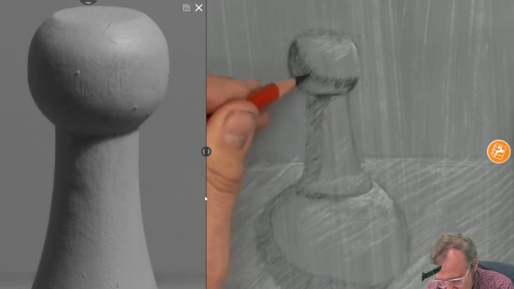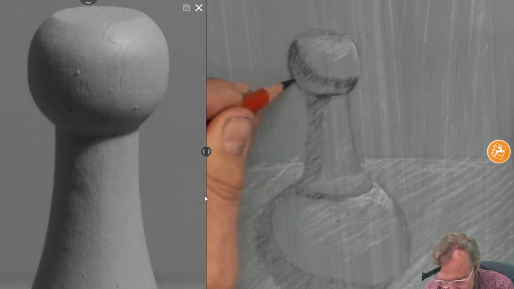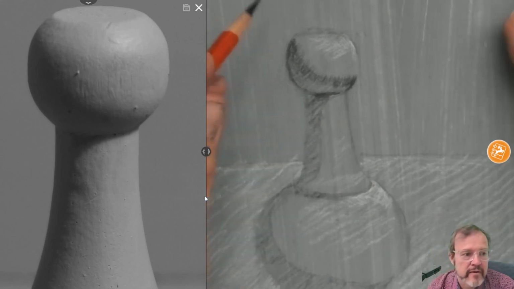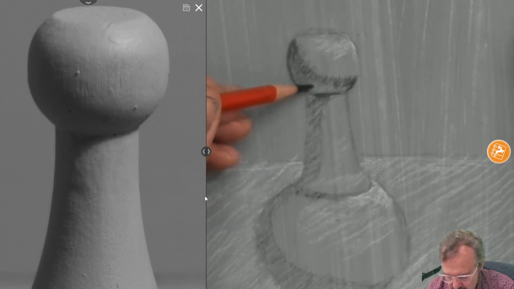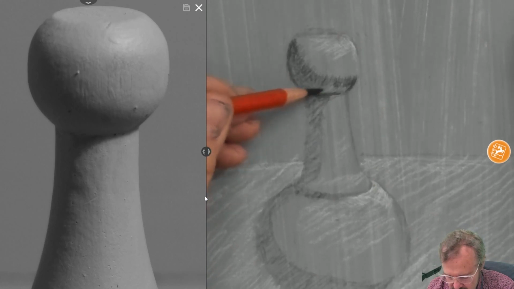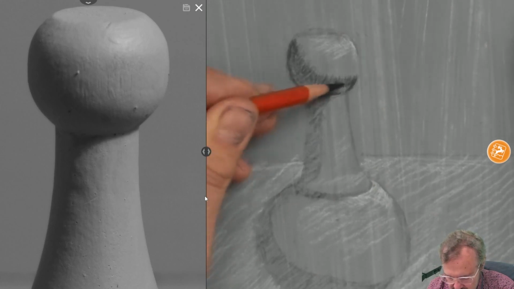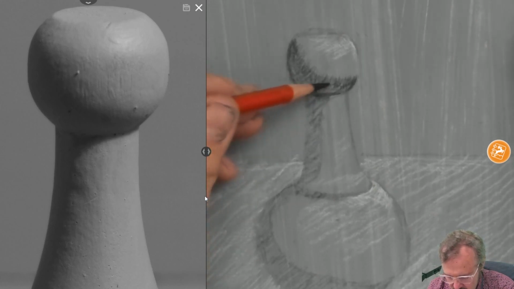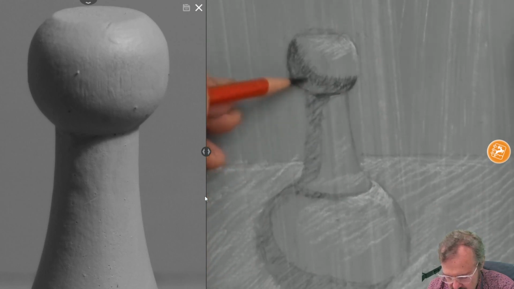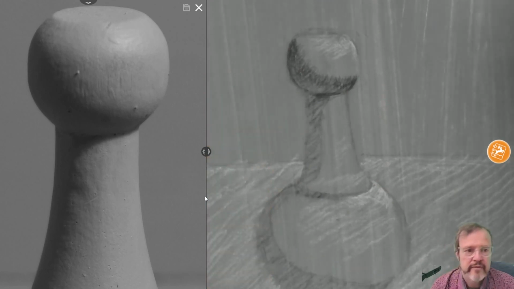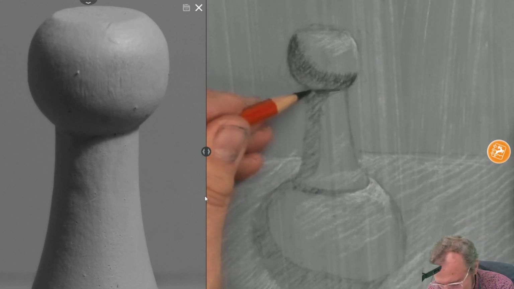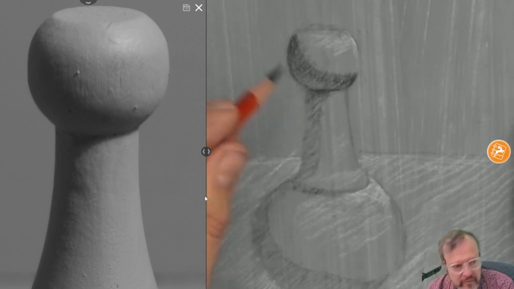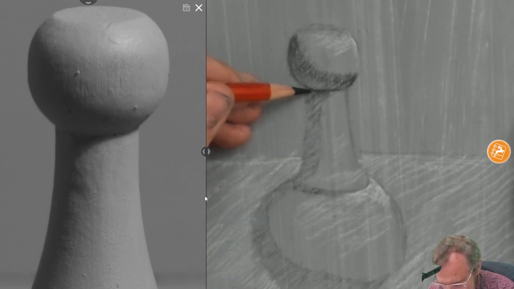And you'll notice I haven't touched my reflective light yet, but you can see my reflected light is way too bright right now. So I'm going to start shading the other way down into the reflected light until that's a little more nuanced. And it's a very subtle effect, right? You never want to exaggerate your reflected lights.